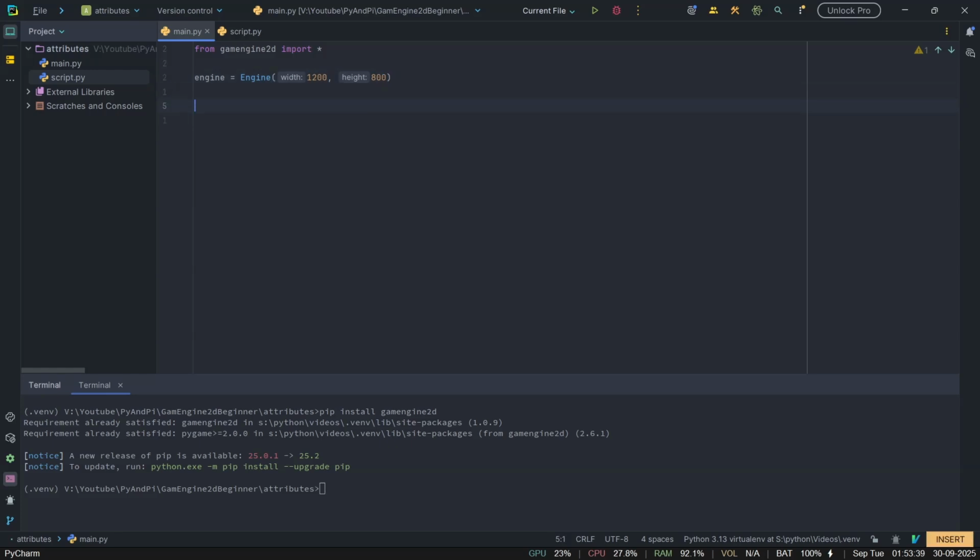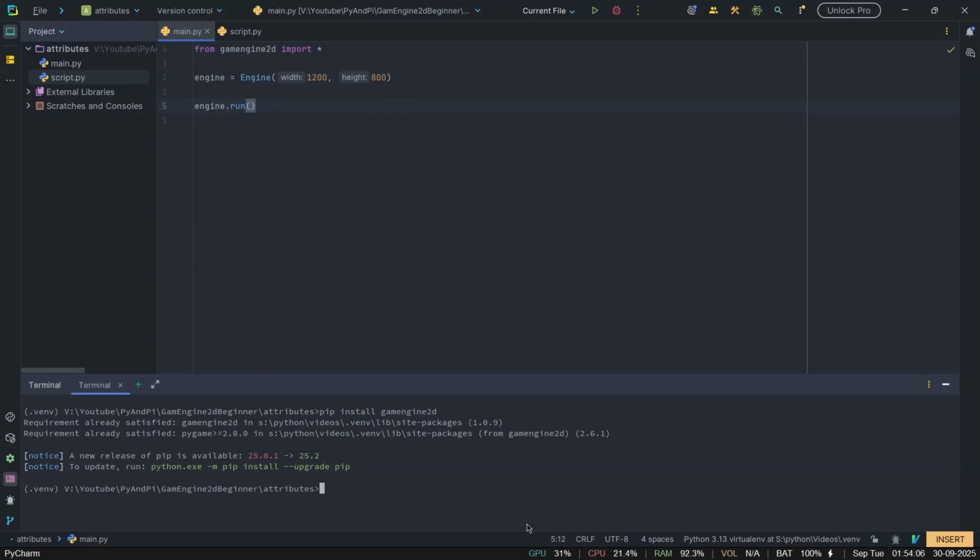And then if I just say engine.run, you can see it takes two parameters, FPS. It'll just try to match this FPS. It won't absolutely run at this FPS. It'll try to run at this FPS. By default, it's 60. And then dynamic view, that is basically, can I pan around or can I zoom in and out with the mouse? If that is false, then you won't be able to do that. But it's true by default.